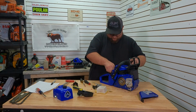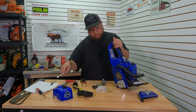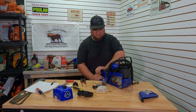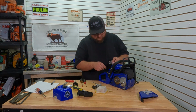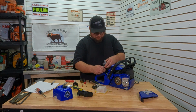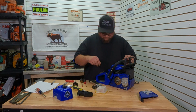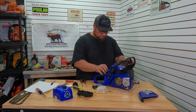Fuel line seems alright. Looks like we can pull this out real quick. There's just a couple push tabs holding this black piece on. You pinch them together, or you actually pry them apart. That's what it is. So you pry those apart, and the handle will come off. And it looks like if we hook our throttle rod into our carb first, like so, I'm thinking that that'll work. So we'll try that, slide that on, throttle rod's on, push our fuel line on. Alright, so we got full throttle. Just had to take that piece off. Fuel line's in.